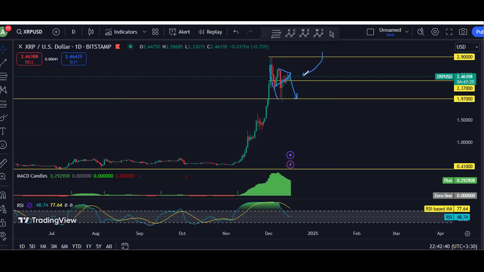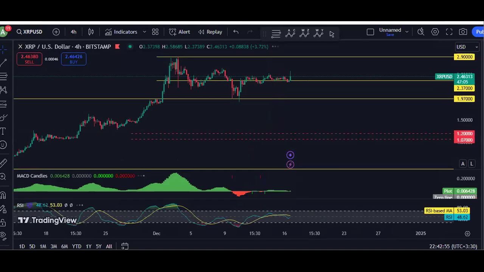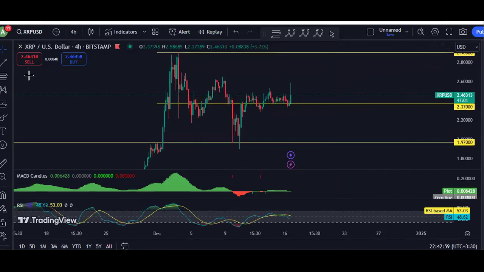If the market doesn't move in our direction, and if this possibility happens, we can look for a really good trade setup. At this point, based on the 4-hour and daily chart, I don't see any information or any trade setup. If we move to the 4-hour chart, right now we're looking at this. We get this sharp candle. We want to see what's next. Other than that, I don't see anything.